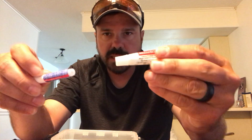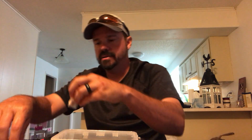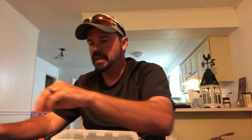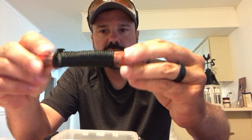I really love seeing this for first aid, the liquid skin and then the wound seal. Awesome option, stops some bleeding. And then you got plenty of fire tenders, the kindling car, awesome option. That's a huge plus on fire. Got to have the lens to get a fire going. And then duct tape. I mean, come on. And that's a nice stack of duct tape right there too. And then you got your cordage.